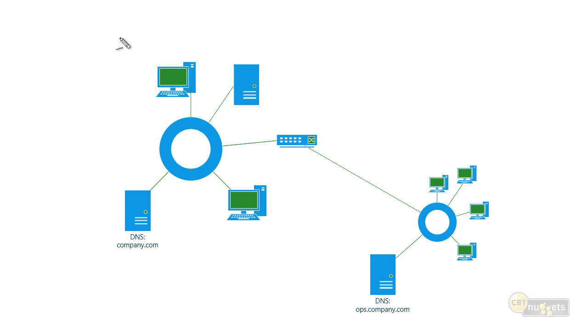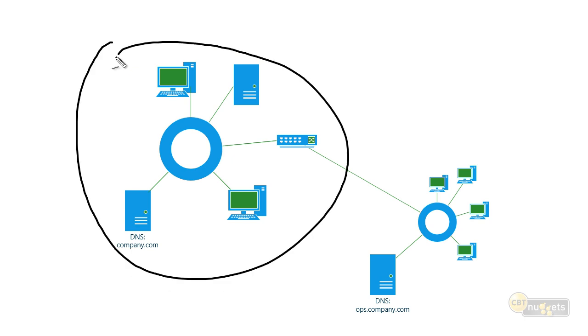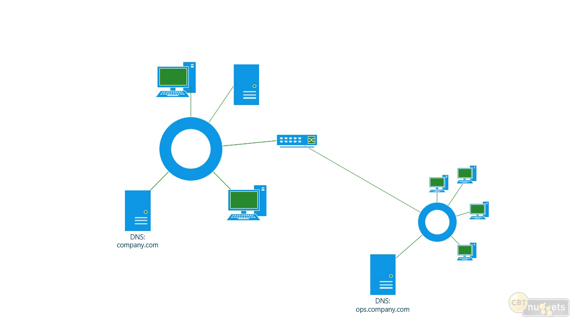Let's say that you're starting here. This is your existing environment. You have a single domain named company.com, and all of your clients belong to that domain. All of the servers that are your domain controllers also run DNS, and they all run Windows Server 2012. So as it sits, everything works fine. Your client computers can find every single computer name they need in the company.com DNS zone because all of your DNS servers are essentially authoritative for that zone.